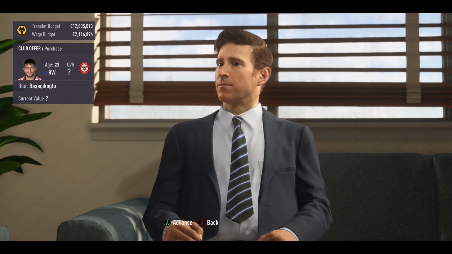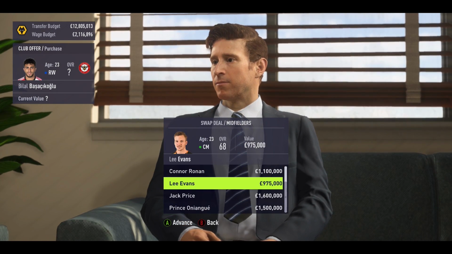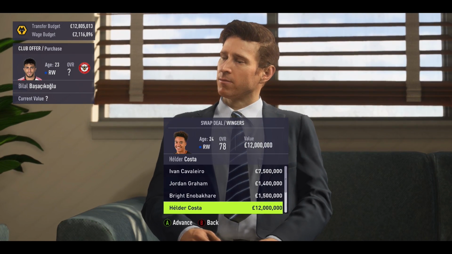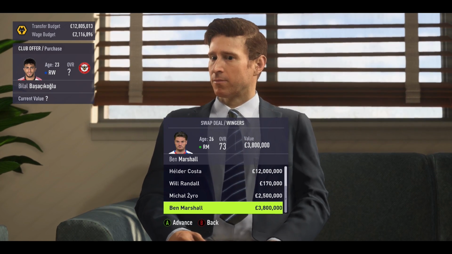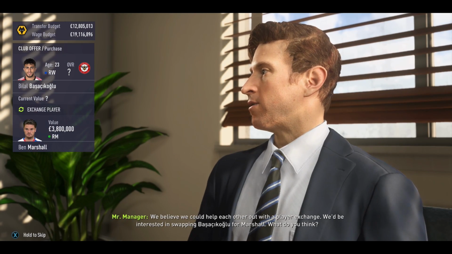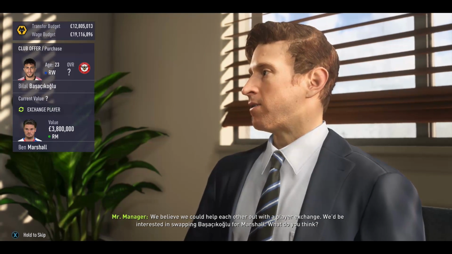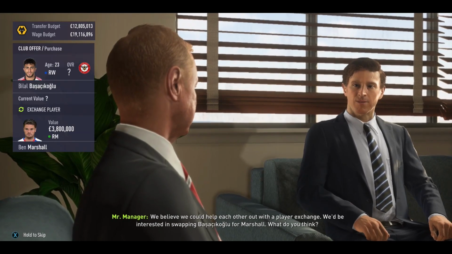So obviously this might take a while for me, just because I totally forgot who it was. It's a winger, isn't he? Marshall, wasn't it? Where is he? There he is. Ben Marshall. He's worth about 3.8 million. So let's try and get him. So we want to exchange Marshall, basically, for a same type of player. So hopefully this will work.